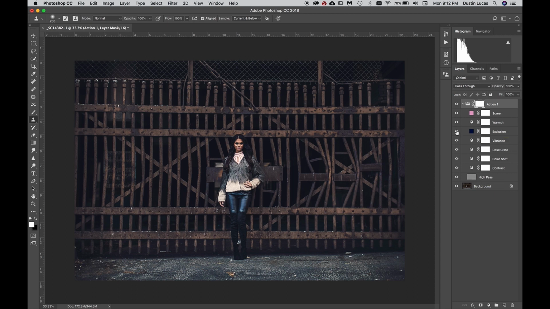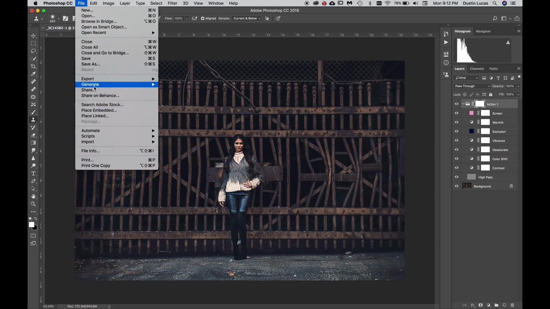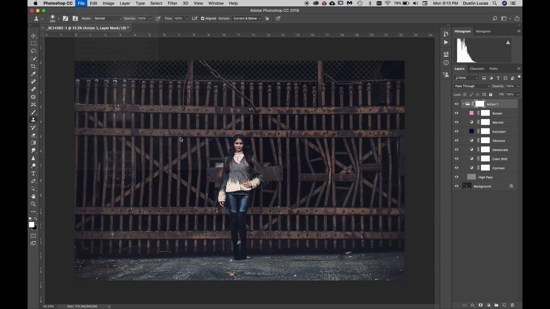So what we want to do is make sure the background is flattened. Like before, when we were working with a smart object, you would have to flatten your image to where you get a background layer that's locked, and then you'd start applying your layer adjustments. That's very important. So now that we have ours applied, we have to keep in mind image layers are not going to translate. So this high pass layer is likely not going to translate into our color profile, but all of these layer adjustments will. So now we can go up to File and do Export, Color Lookup Table.